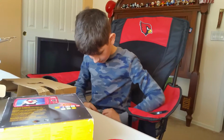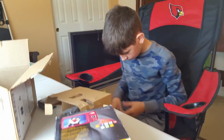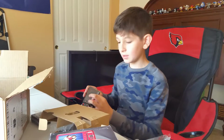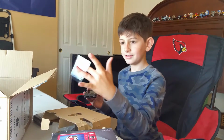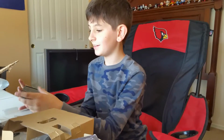And you can use the scissors if you want to open it, if you can't get through. This was really boxed up good. Wait, is this supposed to stay on? You can take it off. That's fine. It's sticky. It's like those times when you have a wrapper and it sticks to your hand.